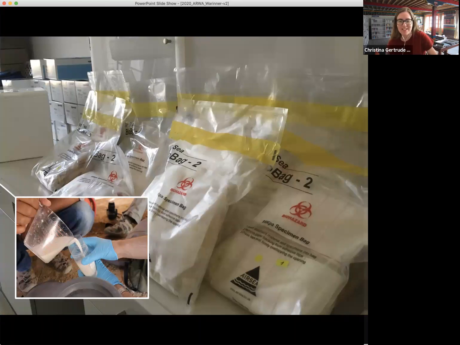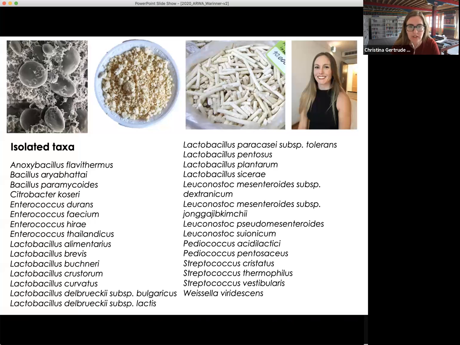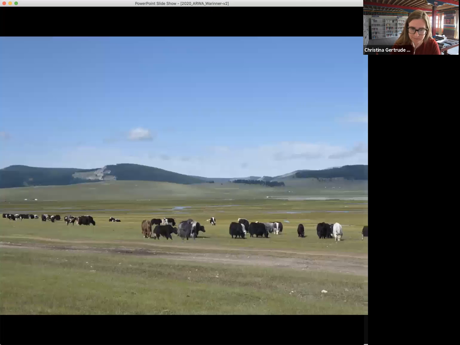The government makes us import them in biohazard bags. So this is just some of the examples of this, bringing back these different dairy samples that were collected in Mongolia. It's been really challenging because foot and mouth disease is endemic in Mongolia. So we have to go through really extensive testing before we can bring back our dairy products for testing. But we now have many of these in the lab and have been able to characterize them both nutritionally and also for the microbes that they have. We've identified a wide variety of microbes that are present. We're starting to explore what their functions are and some of their properties.